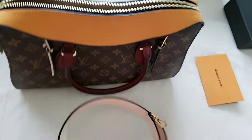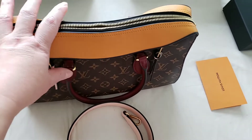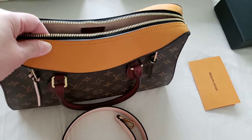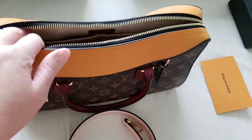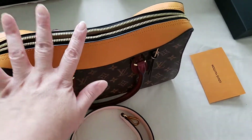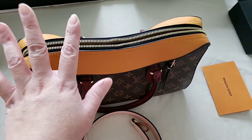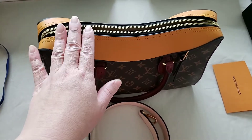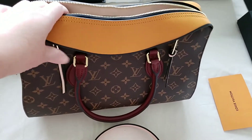This retails for $3,300 Canadian dollars, which I think is a reasonable price. You do get very good quality smooth leather, a very soft suede interior, and the classic monogram canvas. Louis Vuitton handbag prices have increased a lot over the years, but for that price point it is reasonably priced and I hope it will stand the test of time.